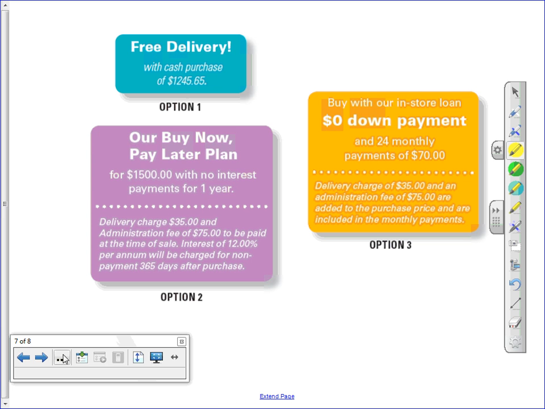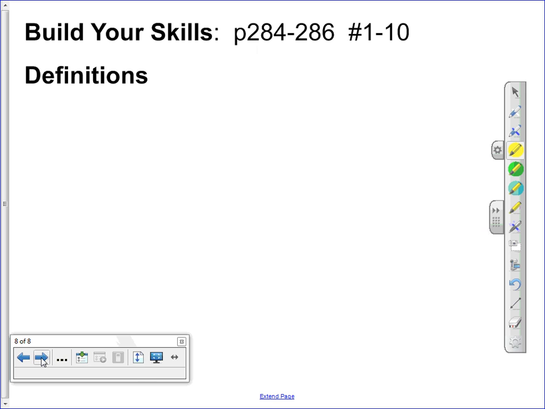You have to make the best decision for your situation, and I always say, if you don't have the money, maybe you don't really need it, with the exception possibly being a vehicle or a house where you have a mortgage and you're going to pay it for a long time. But if it's not a necessity, you have to really consider that.